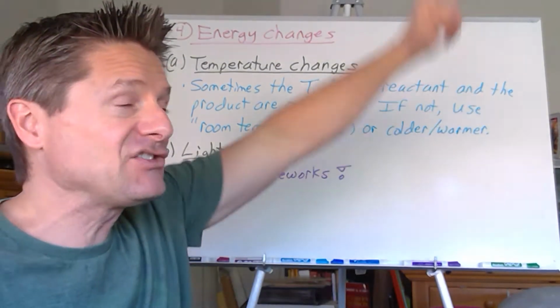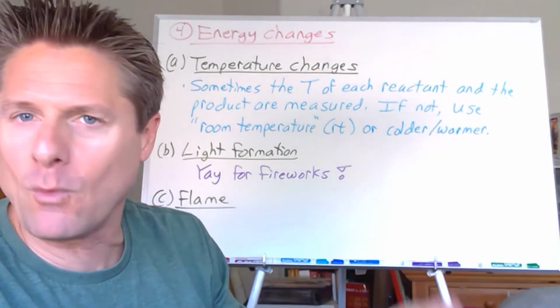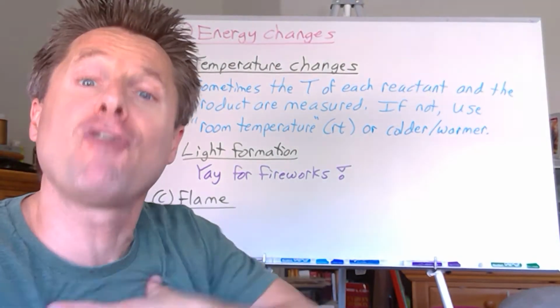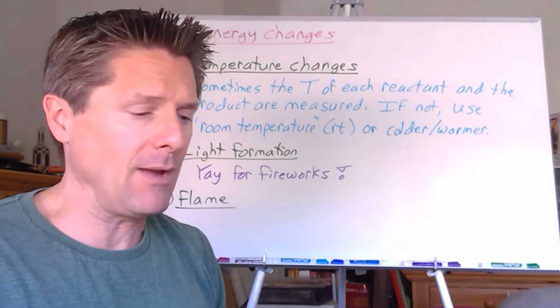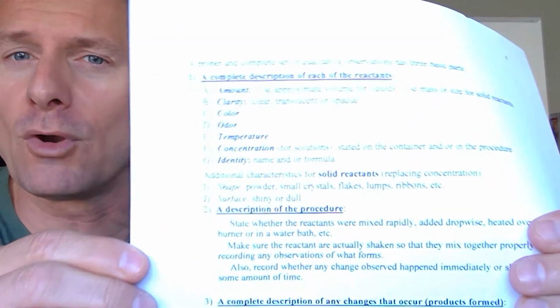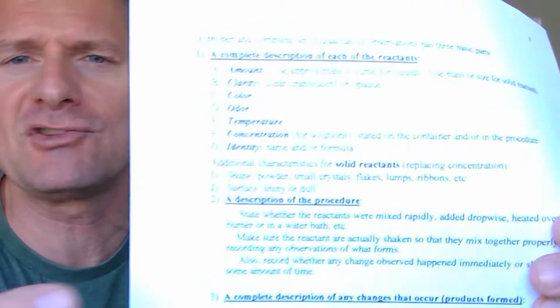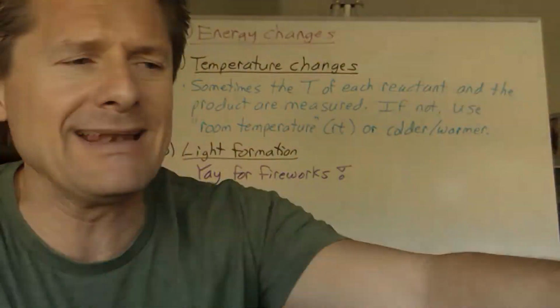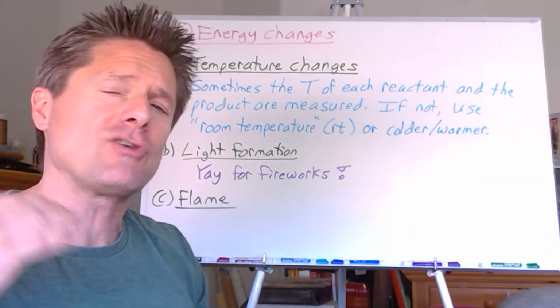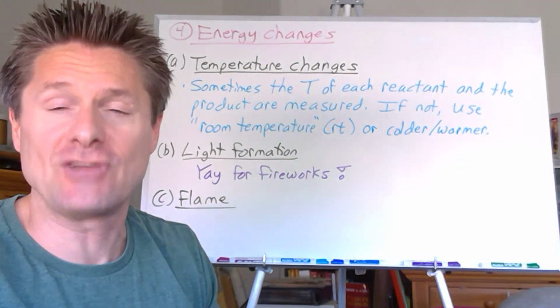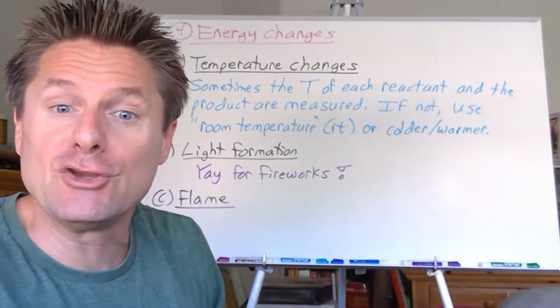All right, let's organize this. This will be different for whatever professor you have, but for my class, we're going to use the qualitative observation handout. So print that from my website, and we're going to organize all of the information. Remember, we're looking for color changes, clarity changes, and odor changes, and we're going to organize them in a specific order. It's correct as long as you get all the data, but I'm going to try to train you to do it the same way each time so that it becomes routine in your brain.